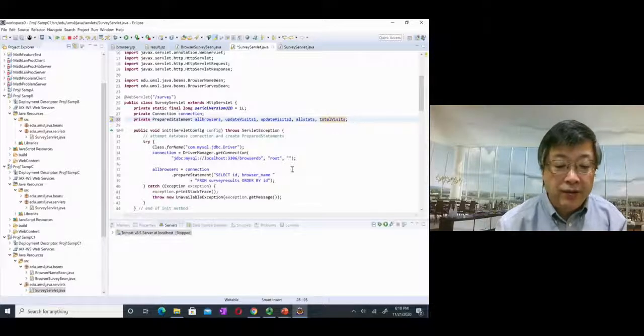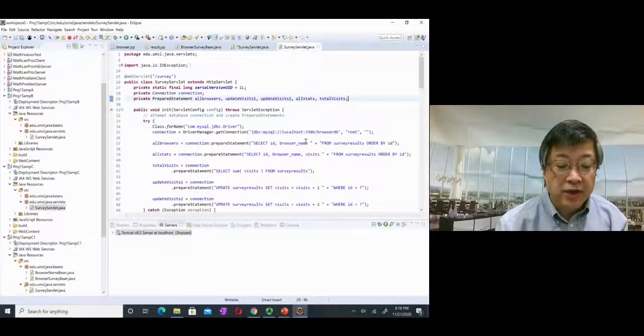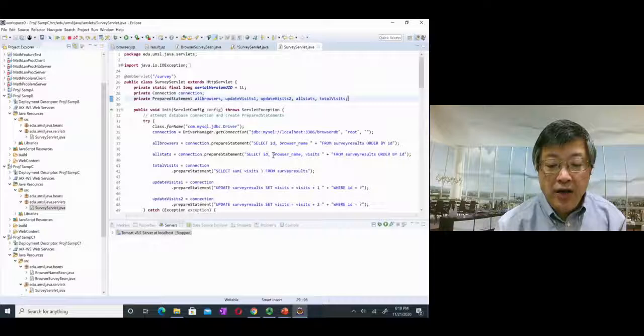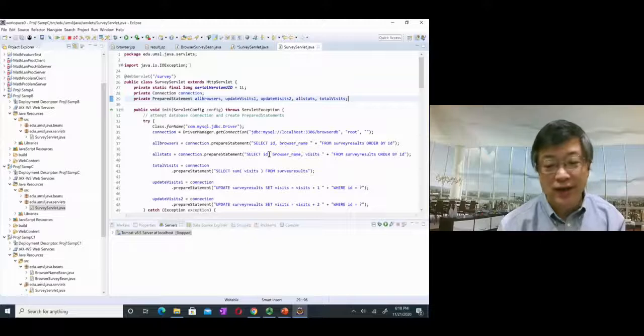Then I need to write 4 query statements here. You can see all stats, we select ID, browser name. ID is not important, you can skip it. Although I put it here, I never use it.